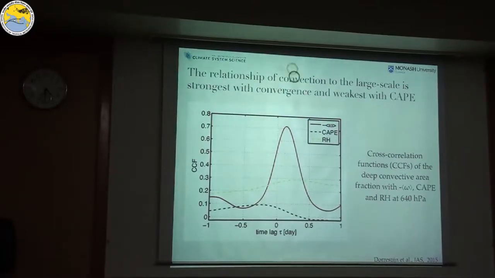Now, if I look at the 3 variables at time 0, which one would I choose to make that prediction? I would choose the one that has the highest correlation, right? And even though that has an even higher correlation later, the highest correlation right now is with vertical motion. So I will use vertical motion. And you can tell me whatever you want about physics. That's where I have the strongest predictive skill, very likely.